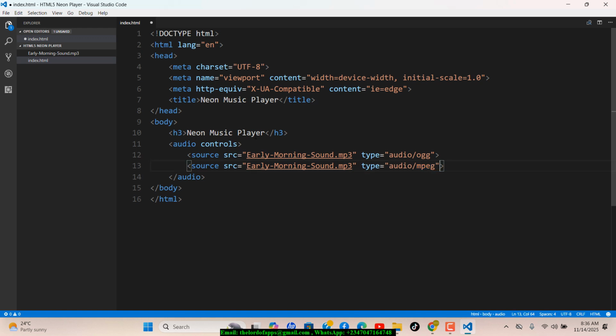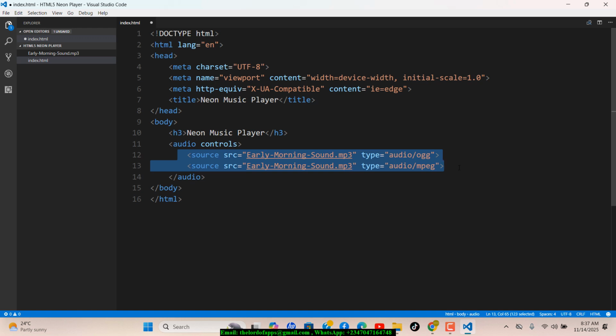So you want to go ahead and include that when you're working with your multimedia, especially when you're working with your audio. So what this is going to do is that once you try to load this in any browser, any of these formats that that particular browser supports, it is going to pick that. So that's why I want to use this particular one right here. If you make use of this, your audio is most likely going to play on any browser or any device. So that's what that is.